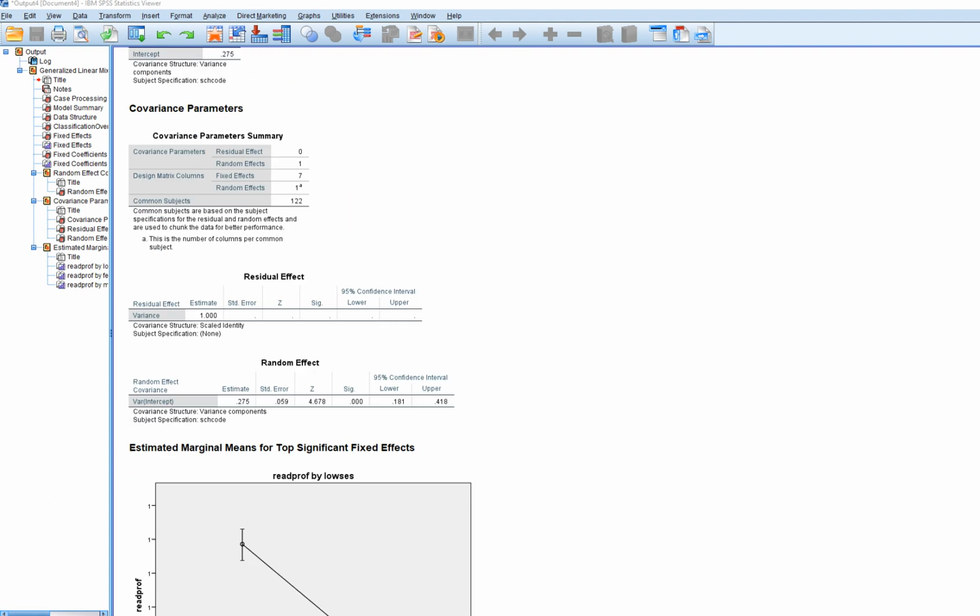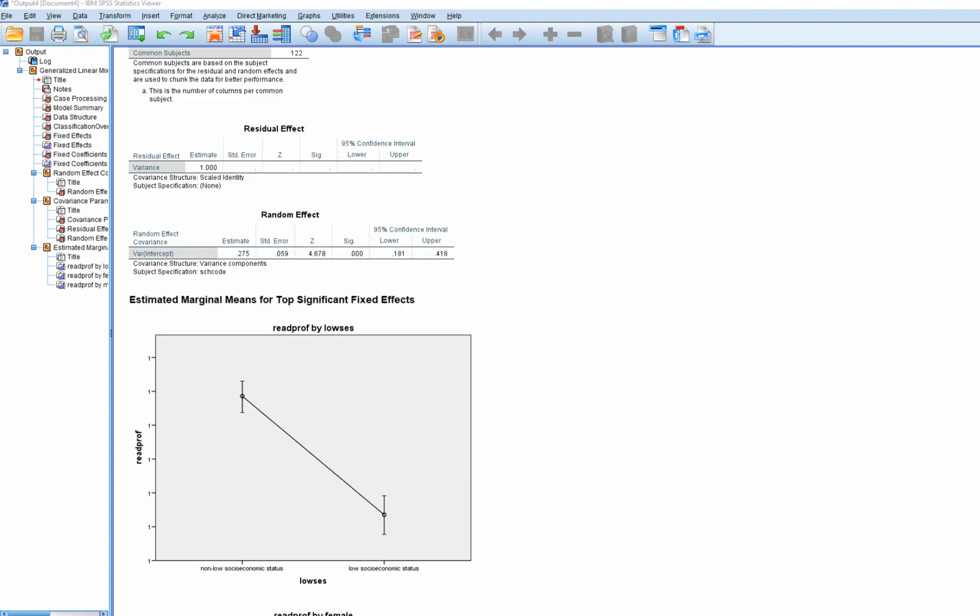And when we scroll down and look at the random effects, in the last video I mentioned this, but I'll reiterate it: in terms of level 1 residuals, you can see right here that essentially there's no test because our level 1 outcome variable is not continuous. So there's no test of significance in terms of the residuals at level 1.